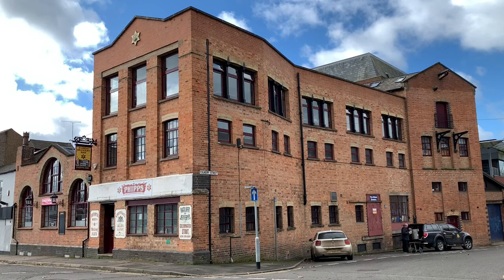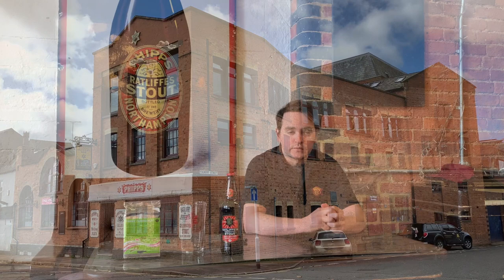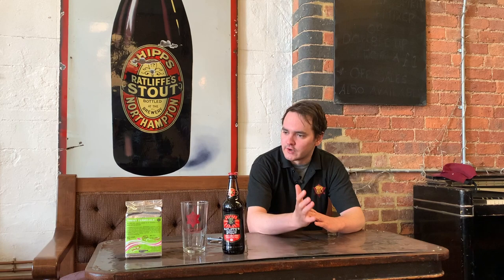The story of the beer is that it was originally brewed up the hill at a malt farm in the Merhold area of the town. Mr. Jeffrey invested in Ratliff's a little while on. The company was bought out by Phipps until the 1960s when it was bought out by Watney's, who eventually shut down all production of Phipps beers. Then it was brought back five or six years ago — they brought brewing back into this building and we're here today still brewing the same beers. We use Trent Thermo — it gives us consistent attenuation, great flocculation, and the beer is also bottle conditioned so we get a really nice yeast plug at the bottom. It settles out really well.